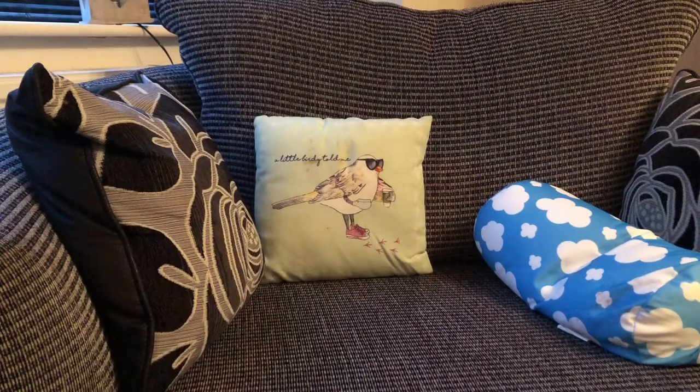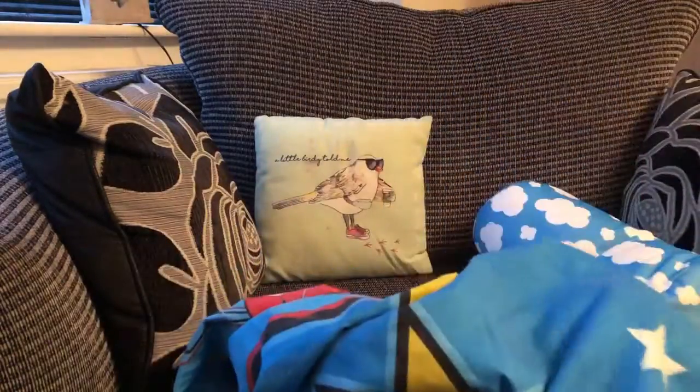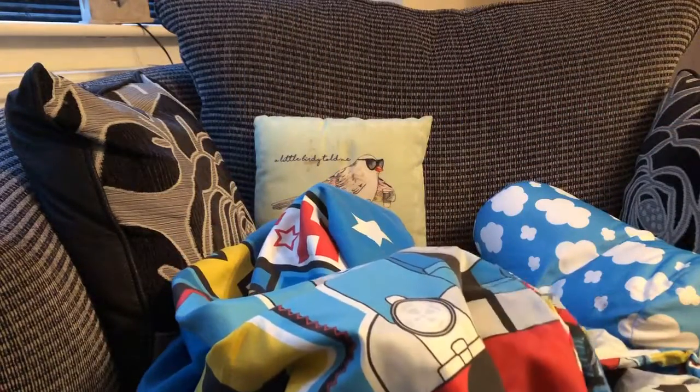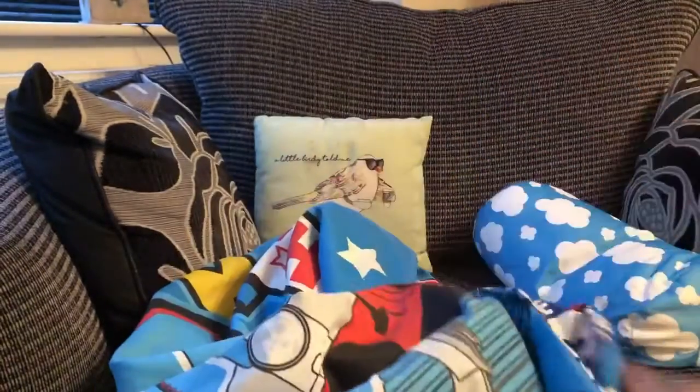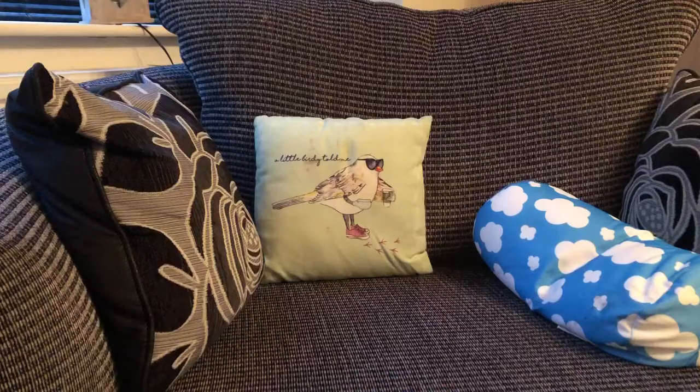Then the next thing I got was this. Got this yesterday. It is actually a Thomas duvet cover. It doesn't have the pillow for some reason. It was priced at £1.50, but she only charged me £1 from Barnardos. So I thought, just as a spare, you can stick any old pillowcase with it, I suppose, and he hasn't got that one, so we thought we'd buy it. I think it's actually for a single bed though, and he's still a toddler, but for £1, do as a spare.